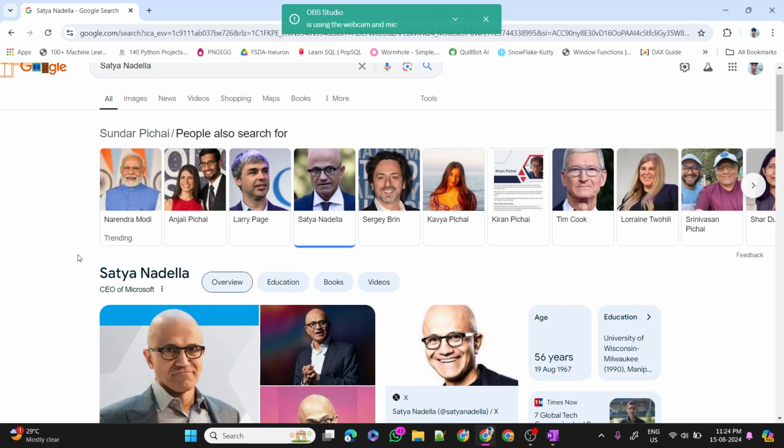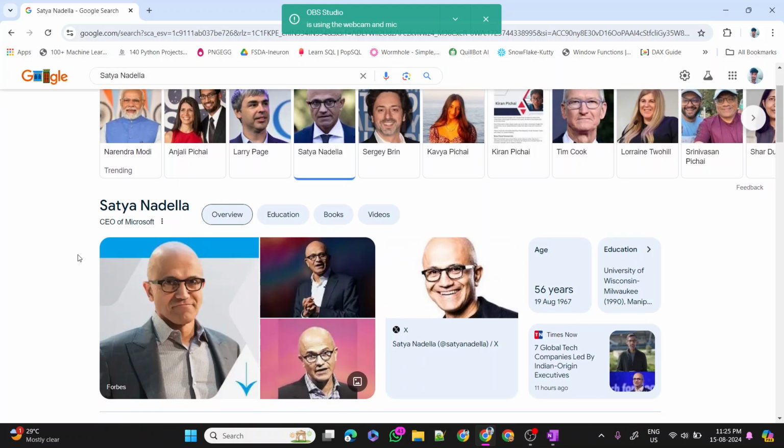They both are product companies producing software. They are both top IT companies in the world. Sundar Pichai is an Indian, and Satya Nadella is also an Indian.